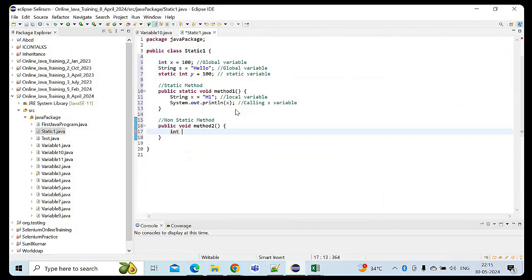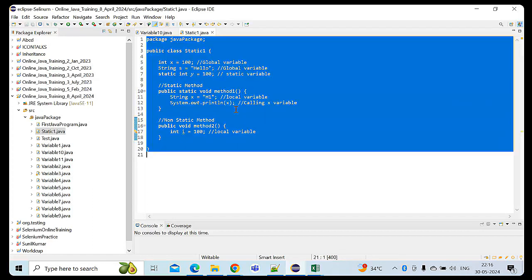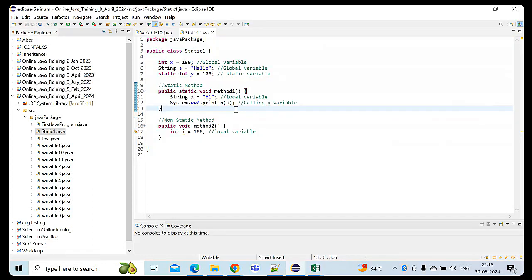Int i equal to 100. What is this? This is a local variable, because this one is also defined inside a method. That's it. Understood? Clear, guys?